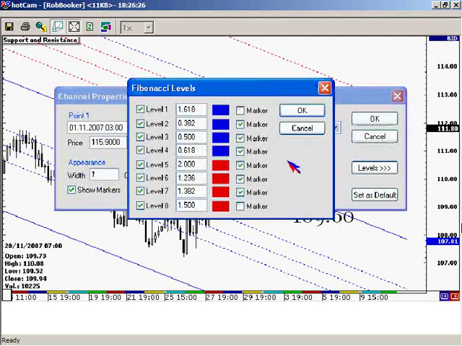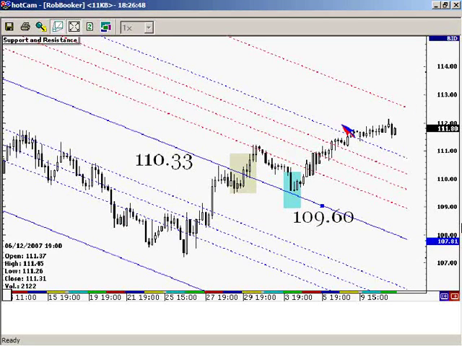In the channel properties box, I drew markers for the 200% retracement. That's two times the size of the channel. So if the currency pair breaks out of a 100 pip channel and goes 100 points, that's the 200% mark, or the 1.236, or the 1.382, or the 1.618. Those are all fib levels on the outside of the channel. And you'll notice that price tends to move in the direction of those lines after breaking outside of a channel. Now, you can break out upwards from a descending channel, or you can break out lower from a rising channel.